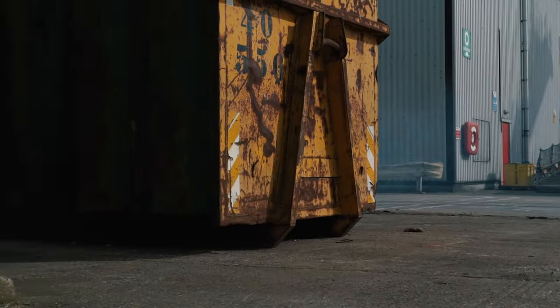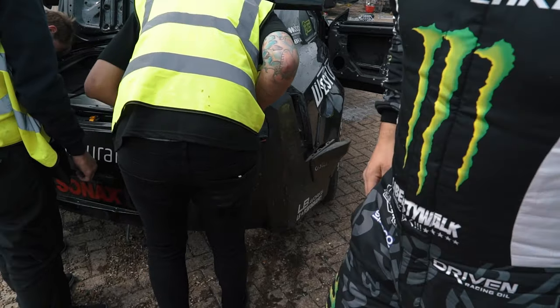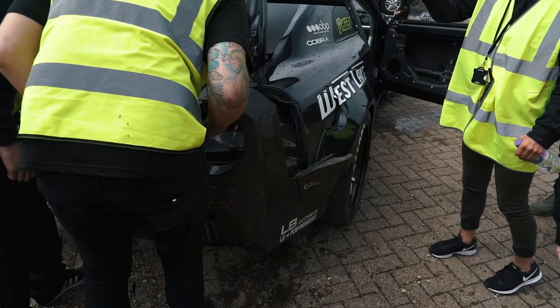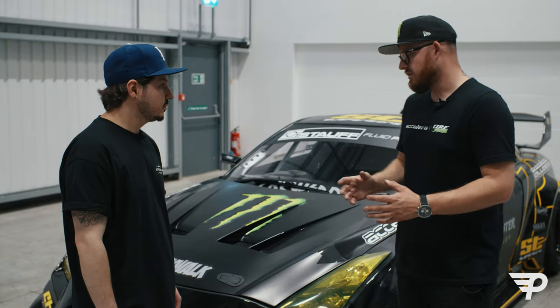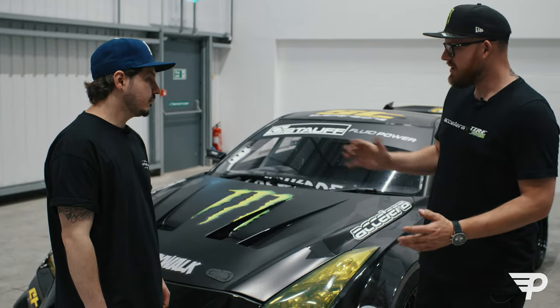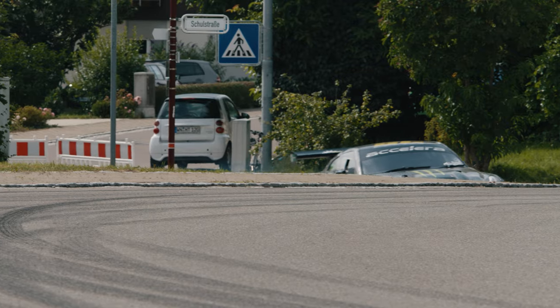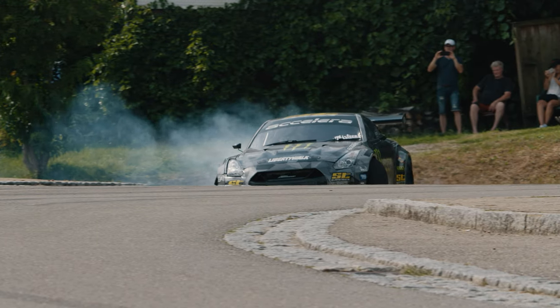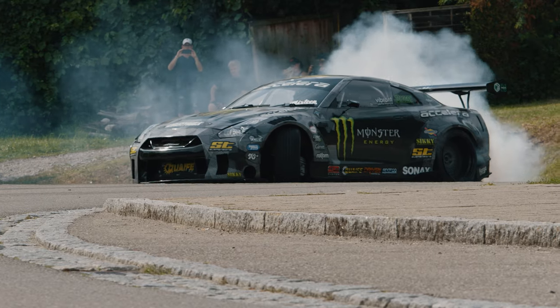We were literally still putting stickers on the car the morning of the filming, trying to finish everything. We got through the filming — the car was messing around the whole time — it was a very tough period but we got it done. About a year after that we took it through a couple of different versions: we changed it to the V2 body kit, changed the wrap, changed the color of the wheels and switched it up a little bit.